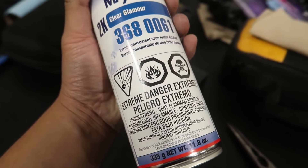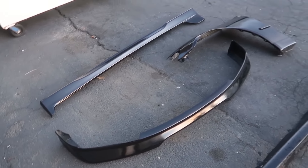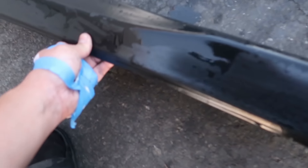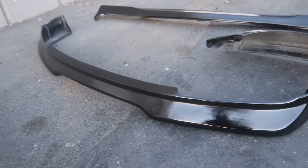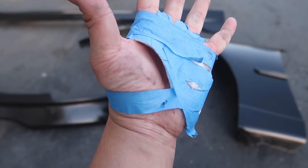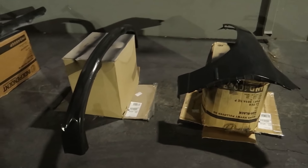I picked up two cans of the 2K clear, which is the same clear coat as paint shops use but in a can. It's pretty expensive but it's pretty worth it. Alright guys, so I didn't record the process of me fixing the black — it still doesn't look perfect right now, but I wet sanded this one and I have a good feeling about this. Once it's cleared it's gonna be pretty damn good. If you guys are wondering what happened to my hand — I was buffing the bumper and part of the chrome grill ripped off and cut my whole hand, like a 3-inch cut.